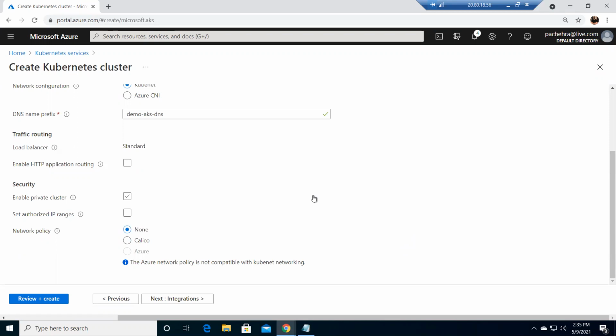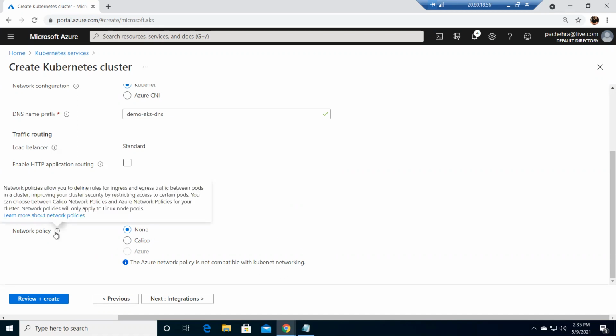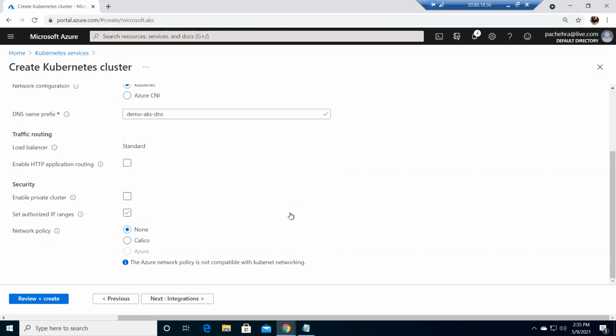The principle of least privilege should be applied to how traffic can flow between pods in an AKS cluster. Let's say you likely want to block traffic directly to the backend application. The network policy feature in Kubernetes lets you define rules for ingress and egress traffic between pods in a cluster. So it's a wonderful feature to control the traffic between the pods.